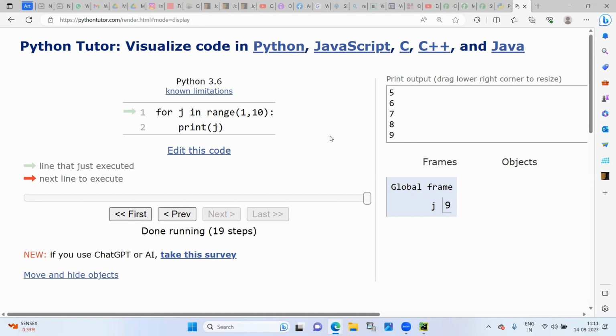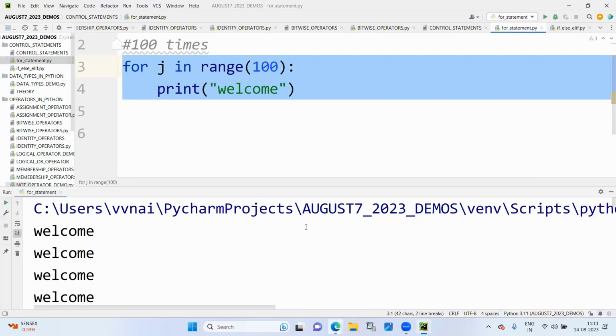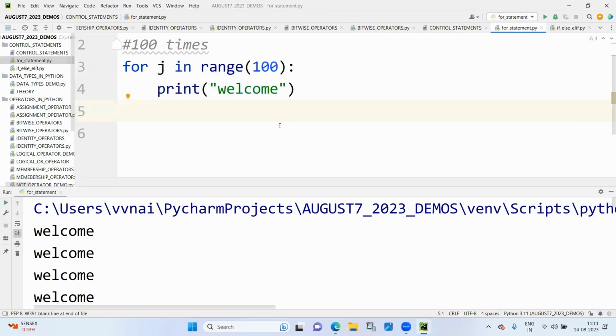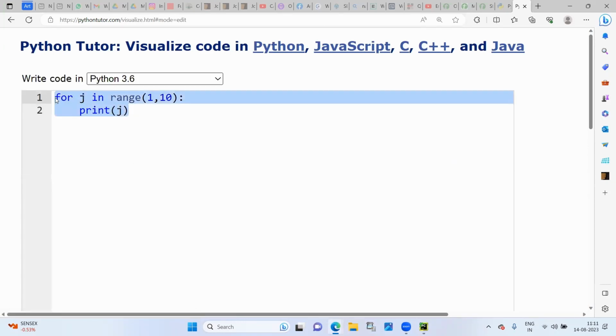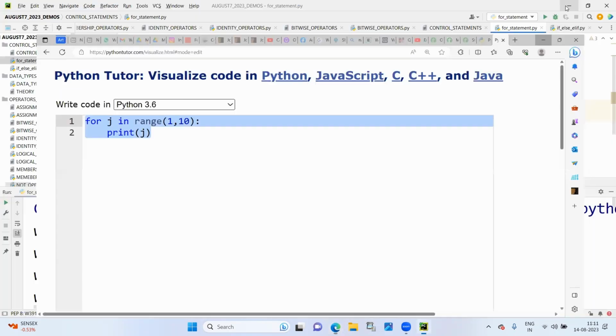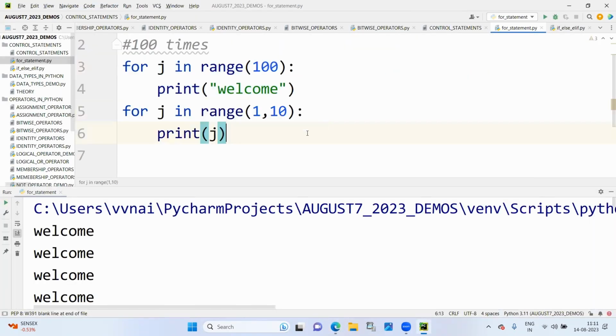Similarly, factorial of a given number, you wanted to find out. Here, you take this program also as an example. Copy. This is another example.